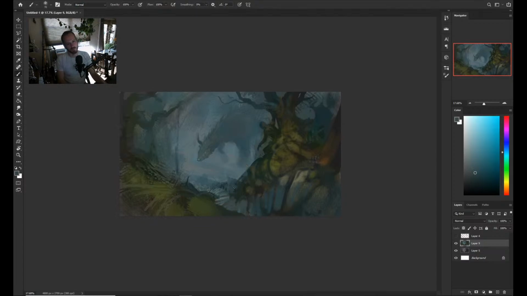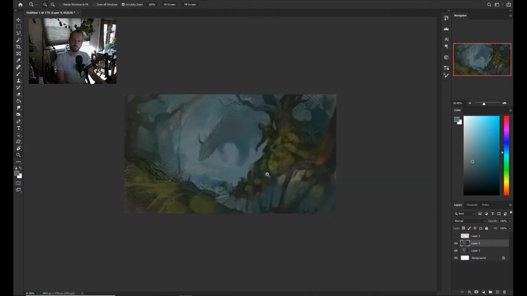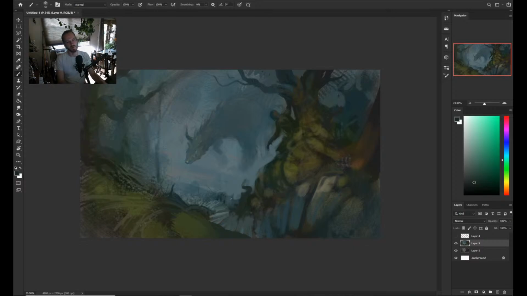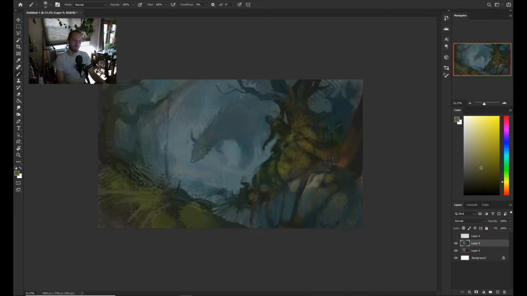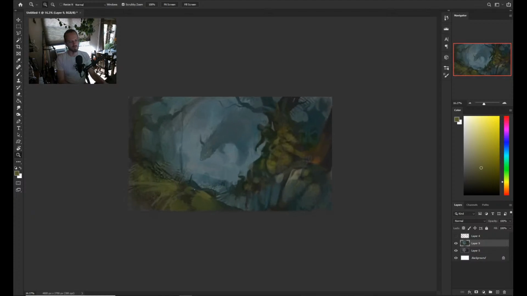Yeah, I think I got a little too wrapped up in the details of that creature down there, which happens to me all the time, pretty much every time I try to do a painting. I end up getting sucked into some small detail that doesn't totally matter too much at the moment. You can always go back and adjust things like that, but really at this point I just want to be setting the overall mood and making sure everything's working together.